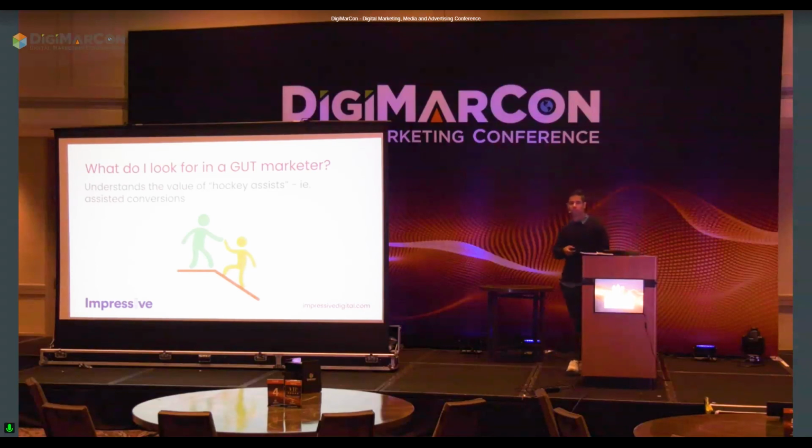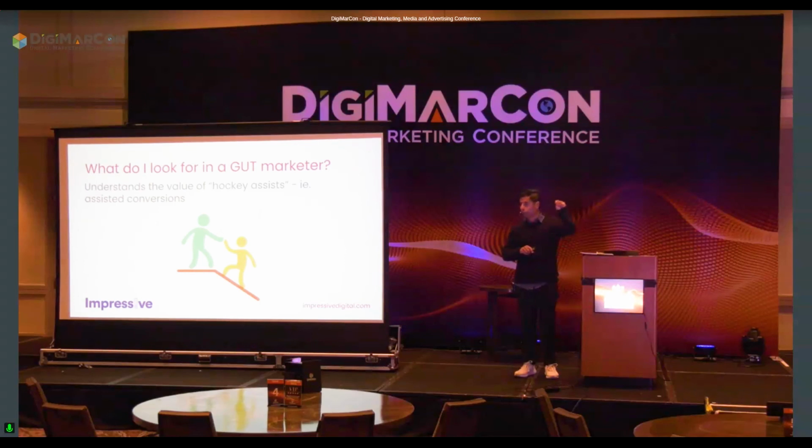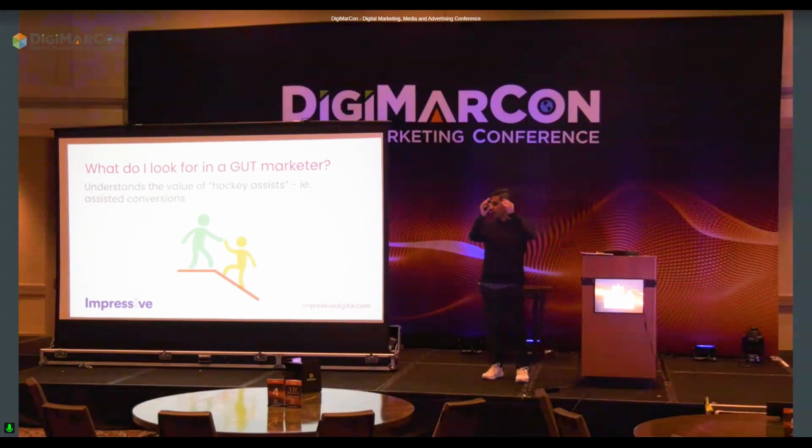Hockey assists. For those who live in Google Analytics, there's that assisted conversions. Conversions on the left-hand side, assisted conversions, that view, we're in there every day. Because if you're running a number of channels, what you're looking for is the colors that populate that particular image again and again. If you're seeing paid search just keeps on showing up 2-3 times in each of those assisted conversions, and making up a big chunk of your overall sales, then great.